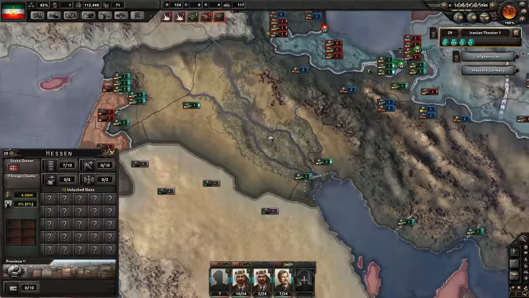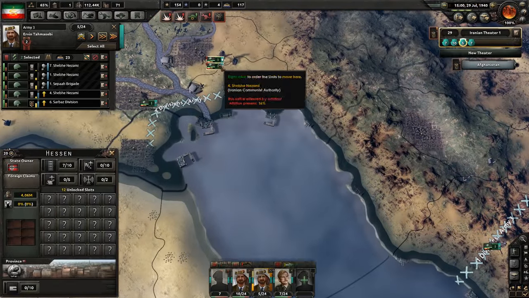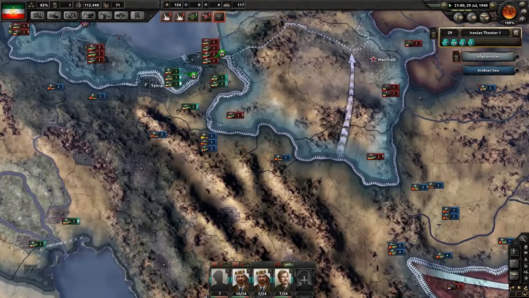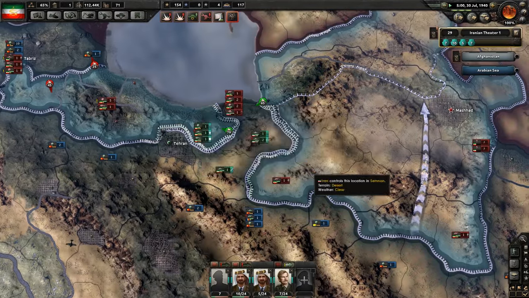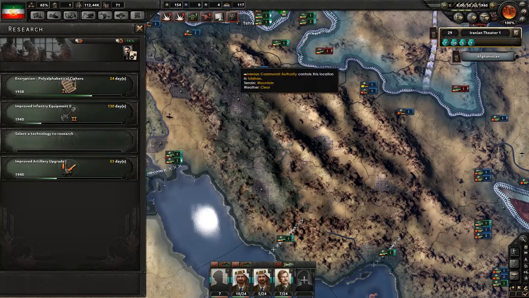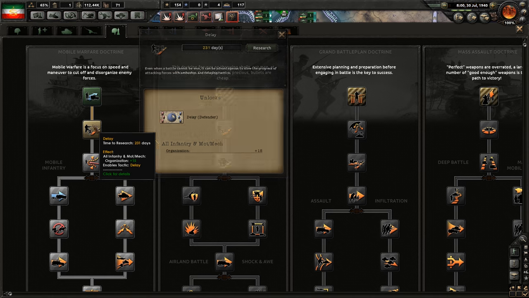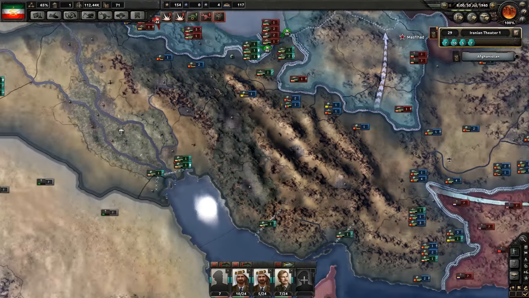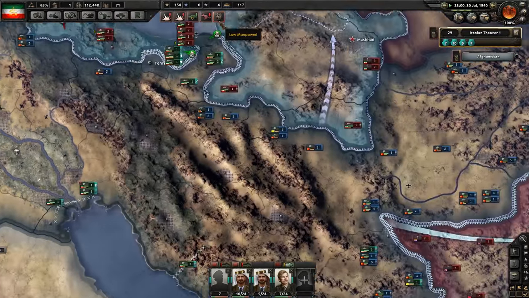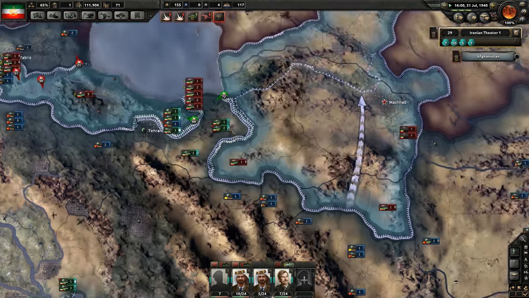There was an invasion going to happen in the Middle East. I think we have it covered. Yeah, you're covering that. We have the ports, so the only thing they could do is maybe land here to extend this border, but even then they'd have to fight their way through. We got that one. Let's get this one. And then we'll get the 50% reduction for four of them, which we can get through our focus tree. Low manpower. Yeah, I'm aware. Could be worse.